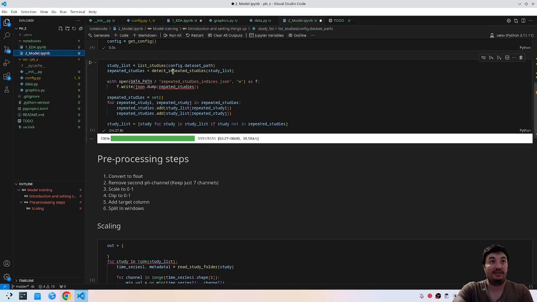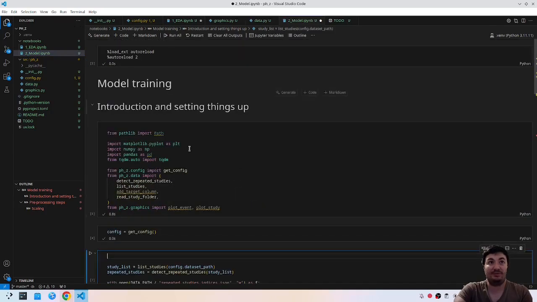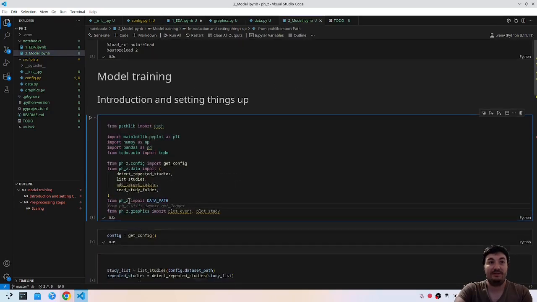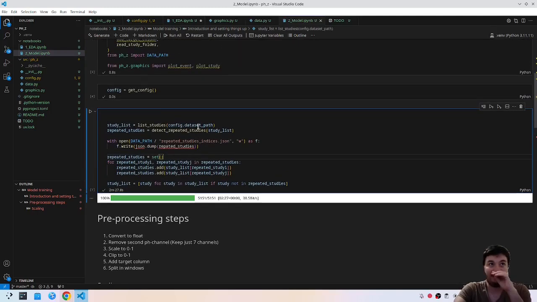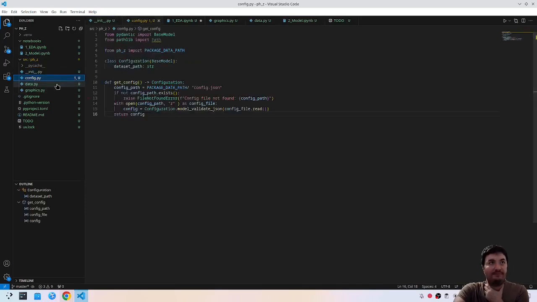And in here, data path, let's try to import it. I don't know if we should create a folder like that in the init. Probably not.